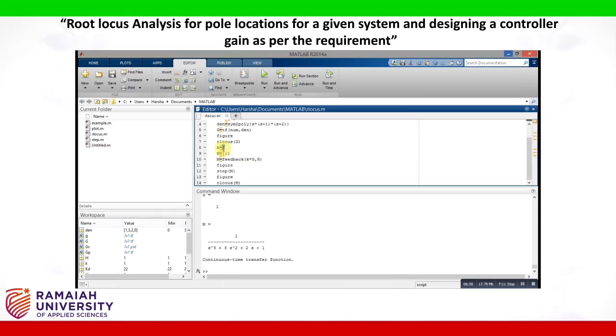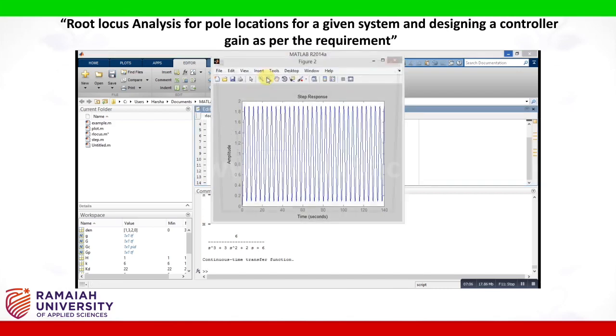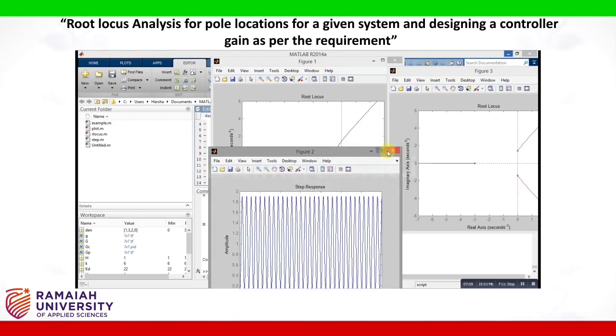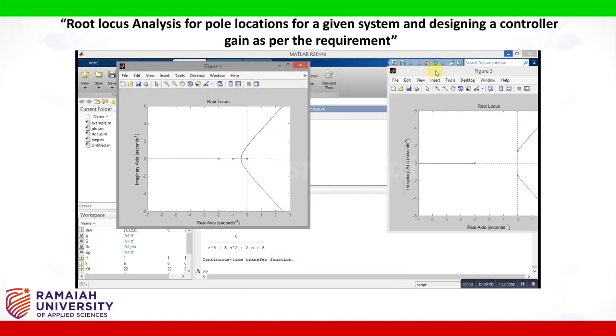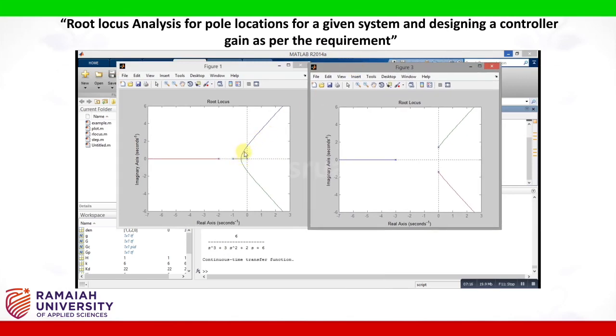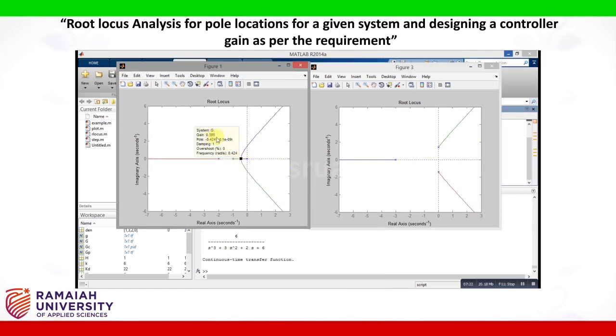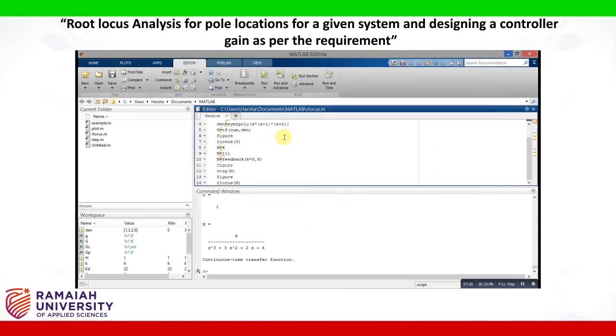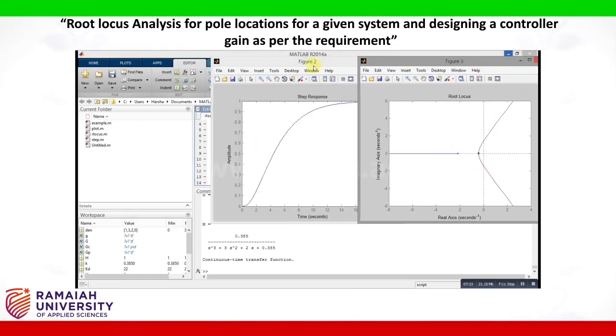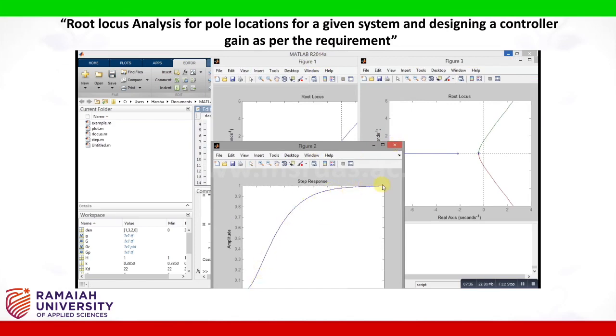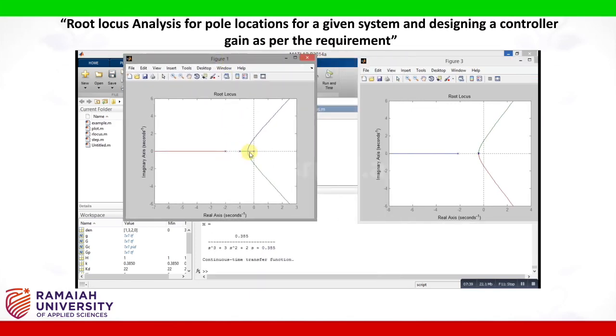Let us see what happens when k is equal to 6. So k is equal to 6. And when I run, you will see in the closed loop transfer function root locus that the poles are exactly on the imaginary axis. So as you can see, when the gain is 6, the poles are exactly on the imaginary axis. When the gain is 0.385, which is a point on the real axis, you will find that for the closed loop transfer function, the root locus will have the poles placed on the real axis. And for 0.38 approximately, you get the poles exactly at that point.